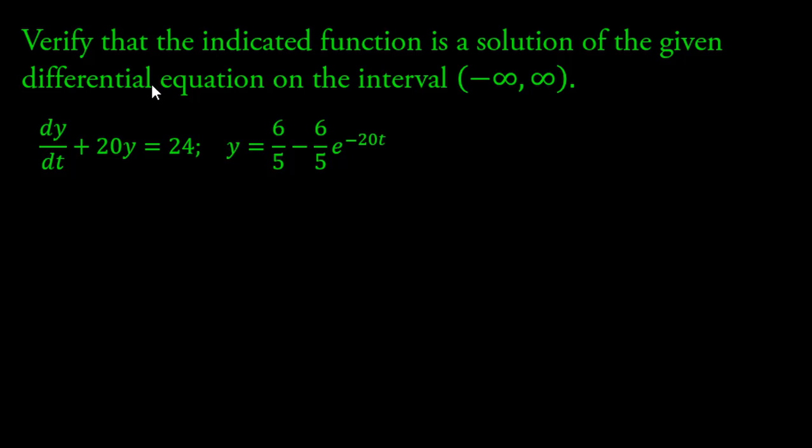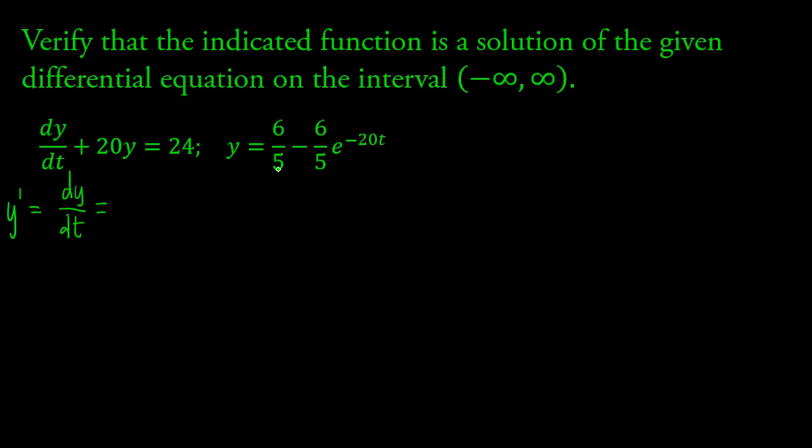So how do we start this process? We first start by determining what dy/dt is of the equation y. Okay, so with that, I'm going to take the derivative of y, and of course the notation could either be y prime or dy/dt, and dy/dt of y would simply be taking the derivative of each of the terms within this equation.